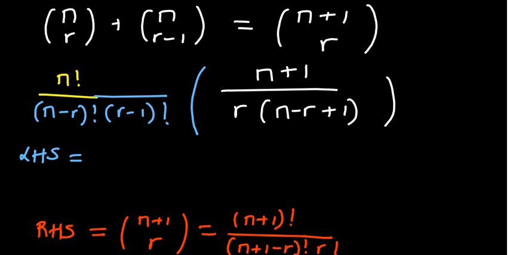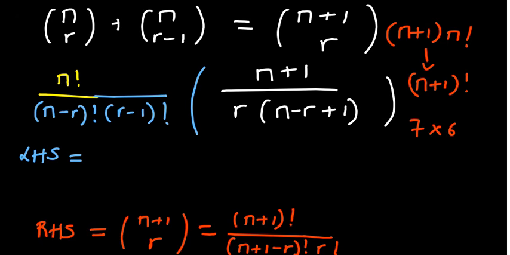So n factorial times n plus 1. Think about it. Be smart about it. You have n plus 1 in brackets multiplied by n factorial. What can you observe? Now n factorial, or n, is just less if you compare to n plus 1. So if you combine the two, they are equal to n plus 1 factorial, because I can use n plus 1 by 1, which will give me n. What I'm trying to say is 7 times 6 factorial is the same as 7 factorial.